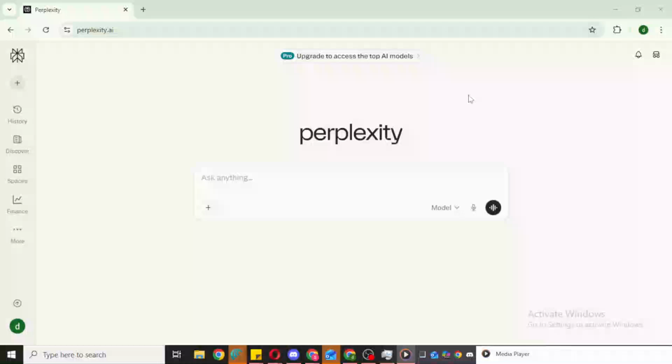In today's video, I'm going to teach you how to share a space publicly on Perplexity AI. If you've been organizing research, saving answers, or collaborating in Perplexity, spaces are where all of that lives. Making a space public lets others view your curated findings without needing access to your account. We'll walk through the exact steps to share a space safely and clearly, with a few helpful tips along the way.